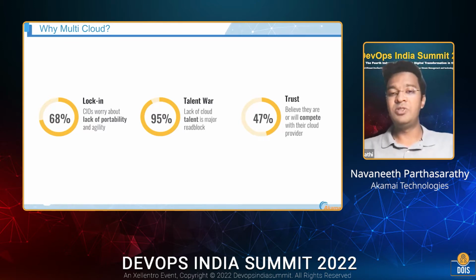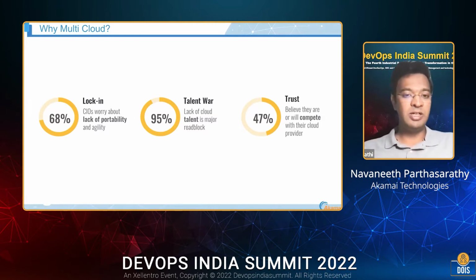So this tends to raise a question whether the cloud service provider will have the best interest of those particular vendors in mind, or will they be focusing more on their own product stack when it comes to future development. That is where, again, from a business risk and continuity standpoint, it becomes a little bit uneasy for the CXO folks. And in the process, the trust that you have with the particular vendor kind of diminishes. So that is where you tend to look at diversifying into a multi-cloud strategy.